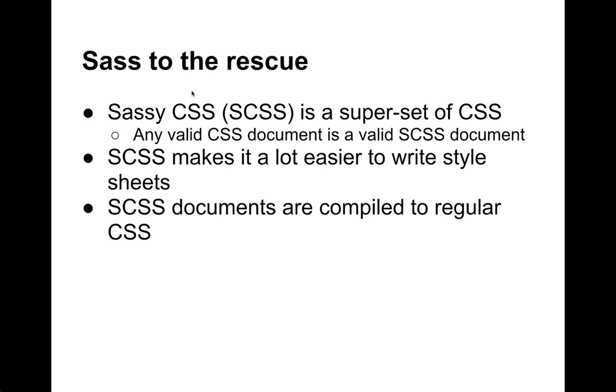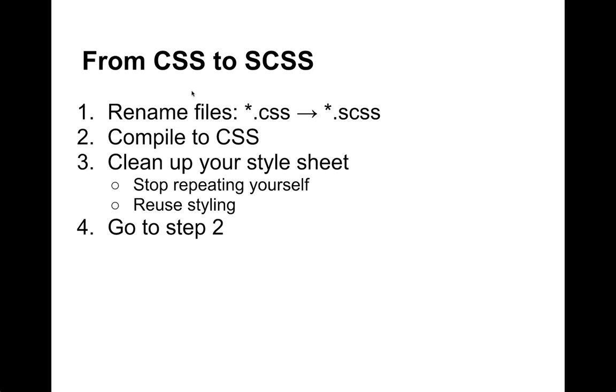That makes it very easy to get started with using Sass, because you can just write CSS, and then as you move along you can start using some of the cool stuff that Sass provides on top of CSS. And Sass makes it a lot easier to write style sheets and maintain them. What actually happens is that when you have written a Sass document, you compile it into a regular CSS document that any browser can read.